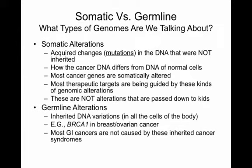By contrast, there are other gene changes that are what we call germline alterations — what you inherit from your mom and your dad. Unlike somatic cancer genes, these are in all the cells of your body. These are the things you do pass on to your children, such as BRCA1, which is a risk factor gene for breast cancer. Most GI cancers we think are not caused by these. So generally, when we talk about gene testing and personalized medicine, we're really not talking about things that have an impact upon people's children. These are really about how the cancer is different from the rest of the body.